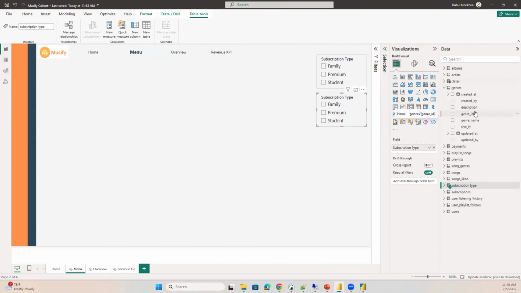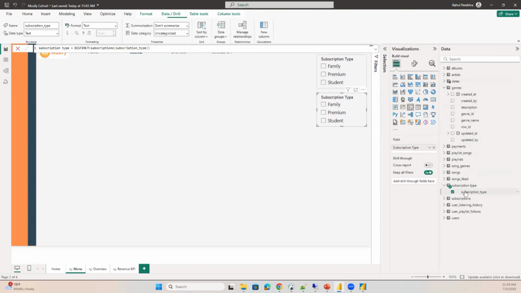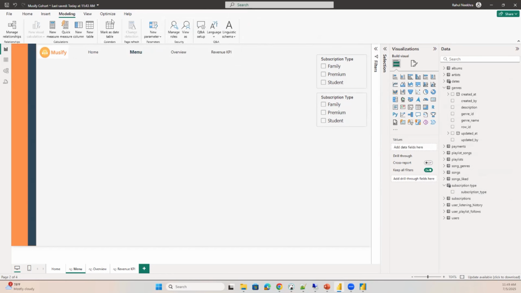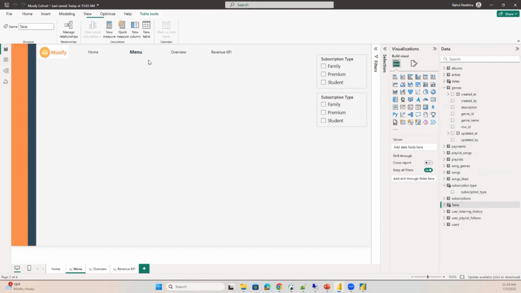Not only should you build this, but you should also learn the tactics. For example, I need to create this journal table again. So I'm going to the subscription type table here, click on the column, select this one, go to the modeling, create a new table, and paste it over there.